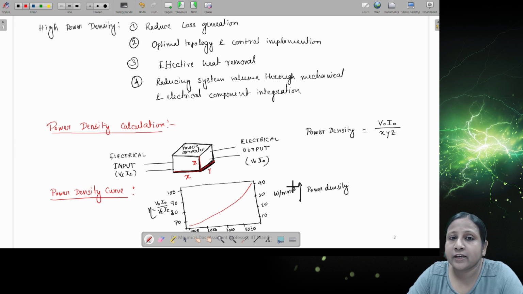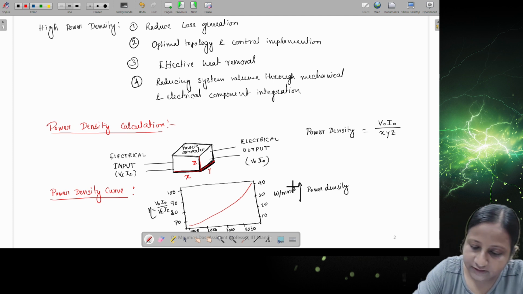There are many other factors, like high frequency operation. This enables high frequency operation, and also thermal management, designing the PCB layout, using different passive components. I'll discuss these different passive components, and how the power density factor changed for them. So different factors helped the system go towards high efficiency and high power density, right? This is shown in this power density curve.